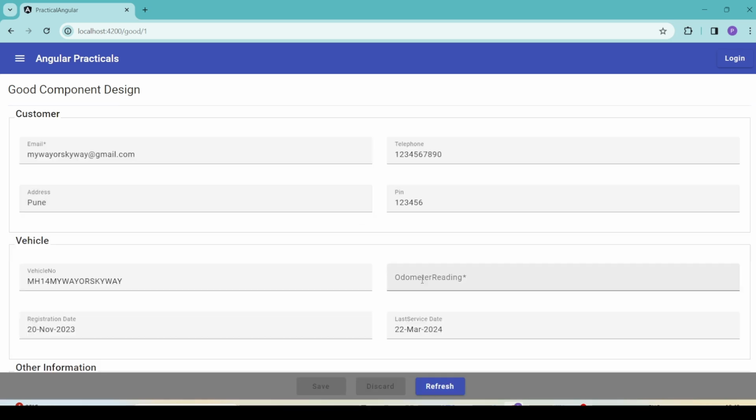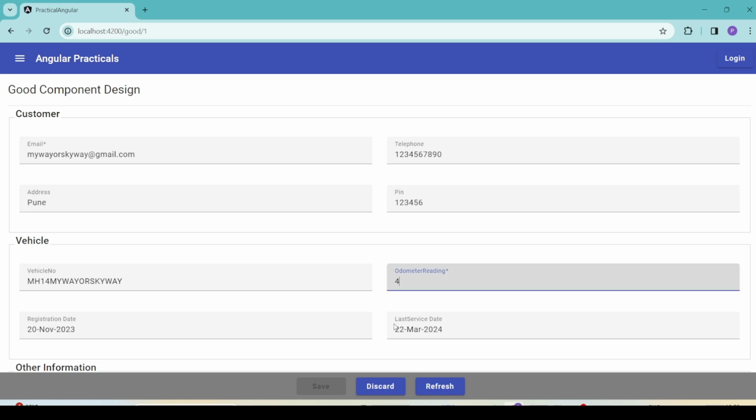All right, so save button depends upon two. One is pristine. Now the form is pristine, so we can say button is disabled, and form is valid. But form is valid and it is no more pristine, still the save button is disabled. That means our implementation is working fine.